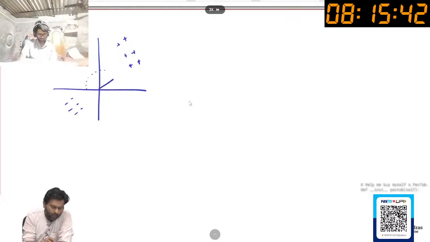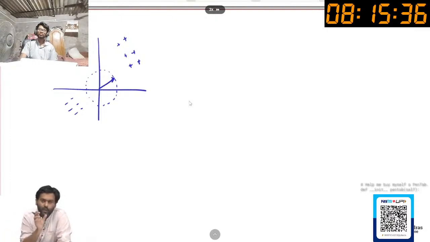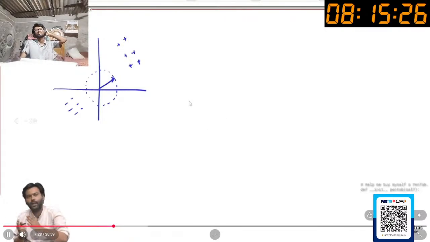Now let's say we are only looking for W's on the unit circle. Maybe this is a W. The moment I fix this W, which means that I'm fixing the direction, the length is fixed in that direction. With respect to this data set, the moment the direction is fixed, the length is fixed because we are only looking for length 1, so the gamma corresponding to this is fixed. The data set will decide what the gamma is. For this W, let's call this W1, the gamma is fixing the direction.